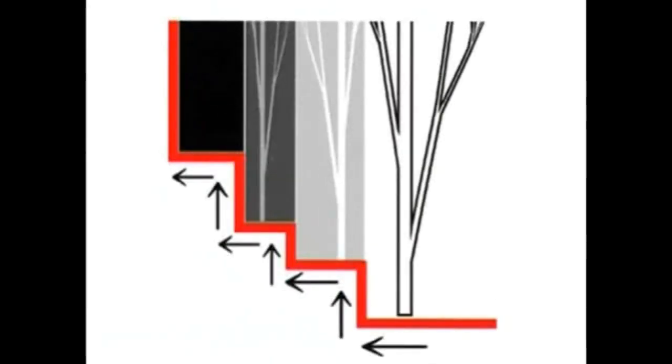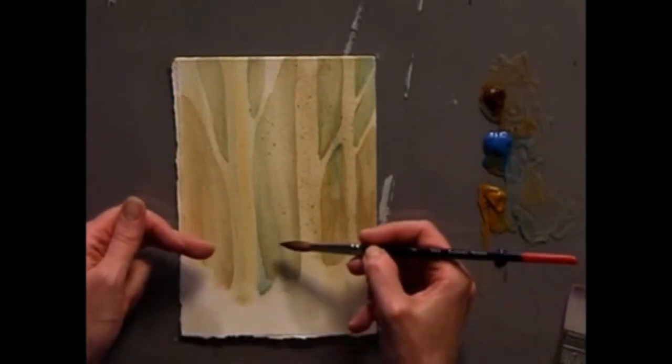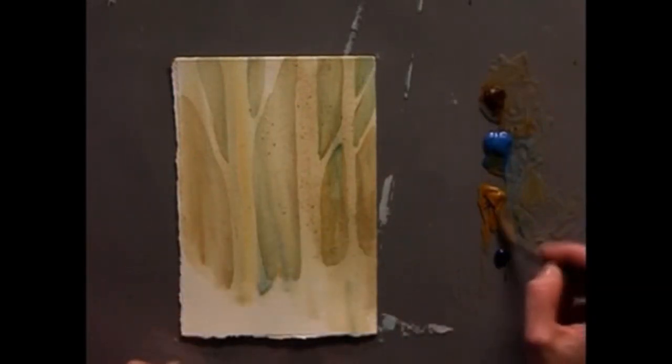Now I'd like to show you how I'll progress up the page working into the back to develop the layers of trees as we move into the forest. To suggest distance or a deep interior, the layers progress upward in tiers from the bottom to the top. Consider that the picture plane is a shallow stage. Each layer is a flat screen laying one behind the other. You can see that the layers of the trees move further into the distance and they rise up and back, much like climbing a set of stairs. So the next layer will begin by stepping up the page so it appears to be back in the distance.